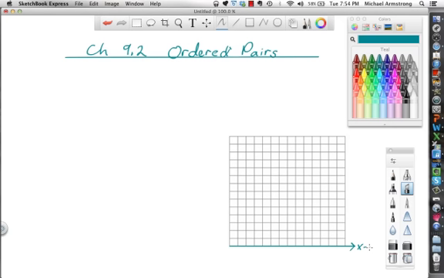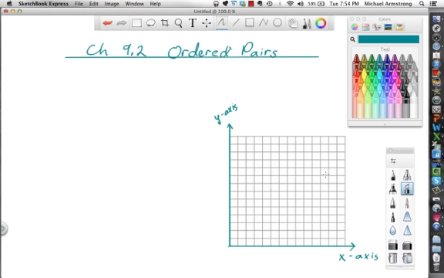Let me move that so that there's room for me to write. It's the x-axis, A-X-I-S. And we have another one that is vertical, and it starts right down here at the corner and goes forever in this direction, and we call that the y-axis. So this is the y-axis. And this is a plane.